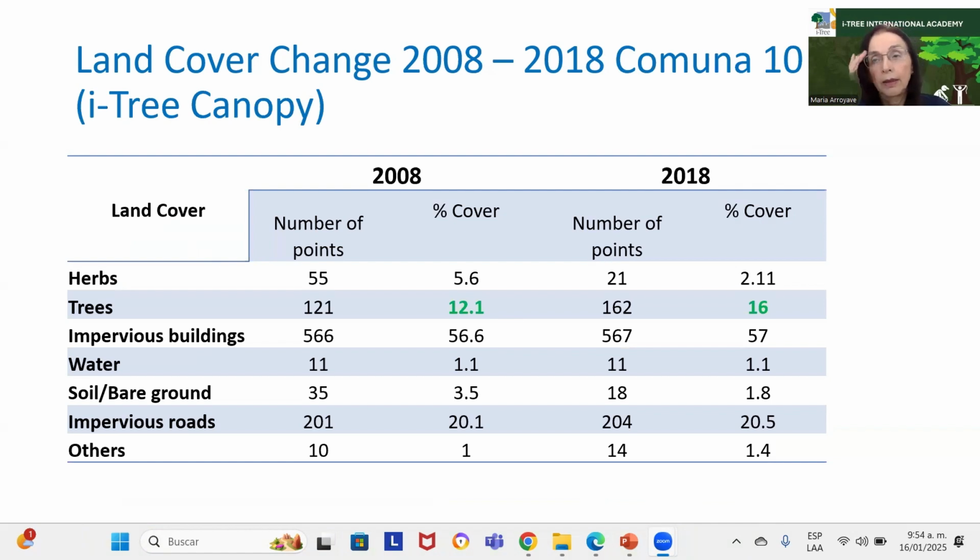And in this case, that was good news because you are increasing the tree cover. But if the results were the opposite, that would be something that you definitely should worry about, right? So you can do this with iTree Canopy, a land cover change between 2 years, the years you want, and 5, 8, 10, 12 years, anything that you are interested in.